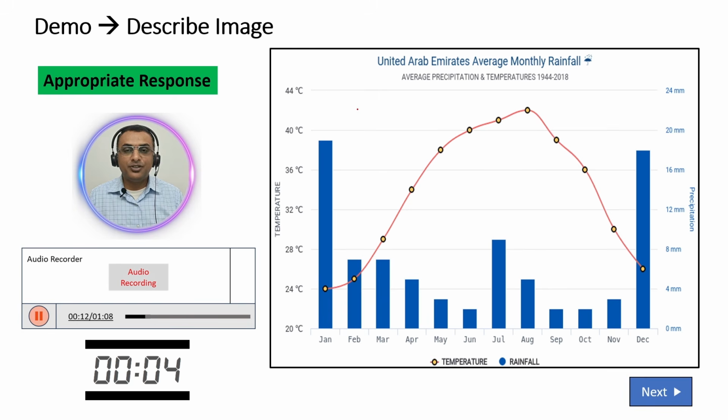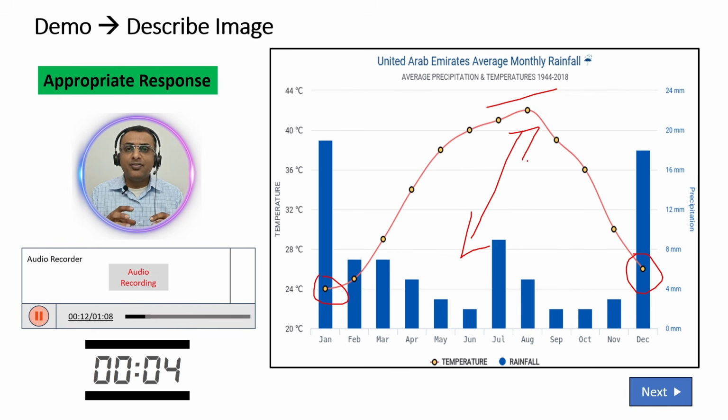This was my response for this image. I had mentioned details about comparing the temperature in Jan and December. Also, I had compared where the temperature has increased in relation to the rainfall which has decreased. I gave out most of the information from the image by correlating them. This is how you can come up with an appropriate response instead of just stating facts. So this is what PTE is looking for as an appropriate answer.